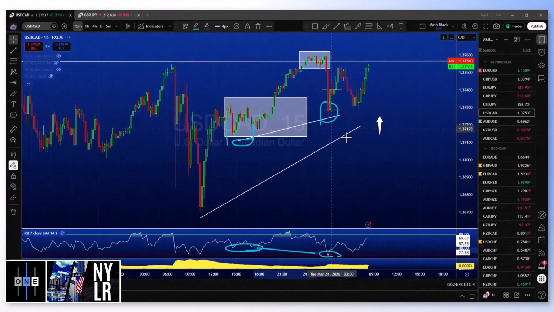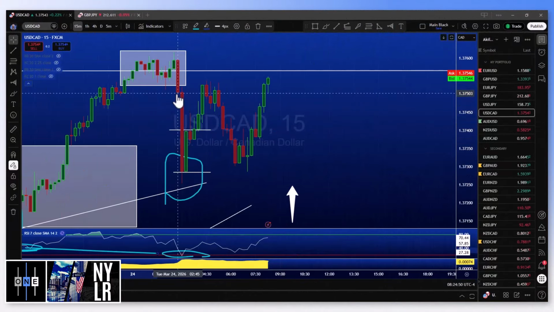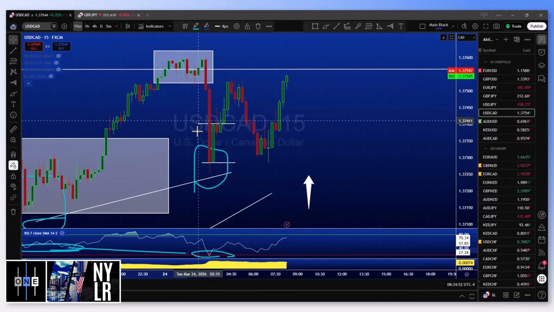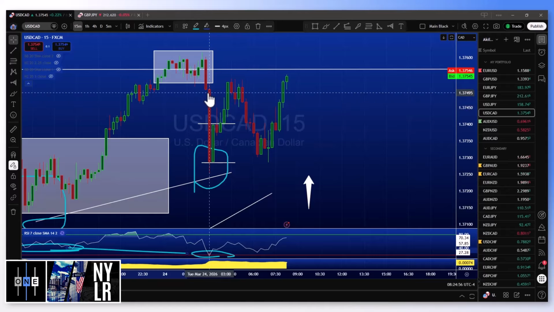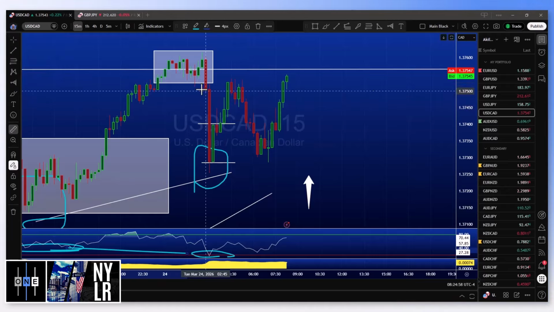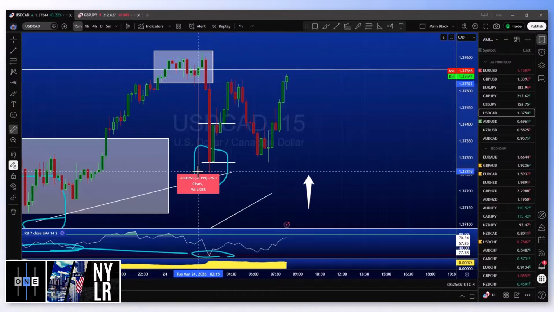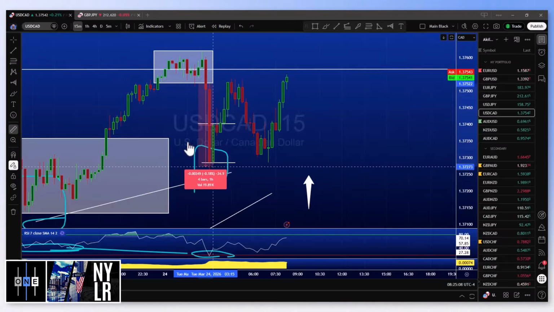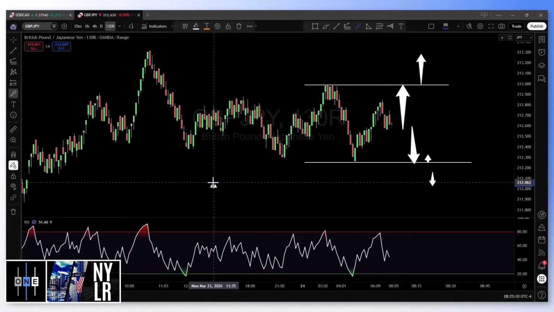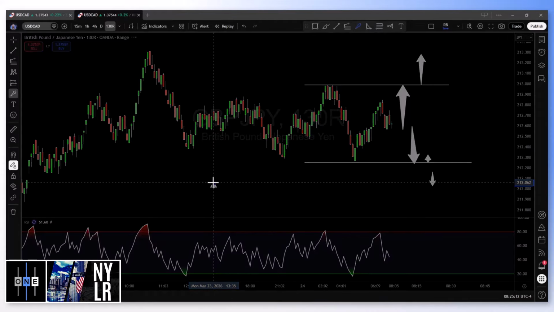But let's go down to a range bar chart and see if there was an alternative opportunity to get involved in here. Because as we go down to the range bar chart, I can guarantee that this candle is going to be broken up. This candle has a range of 26 pips. So if I go down to an 8 range bar chart, that's going to be at least 3 bars. So let's look at the range bar chart and see what we have.